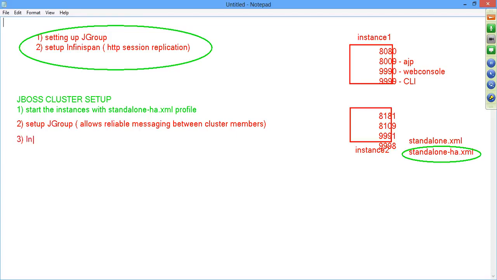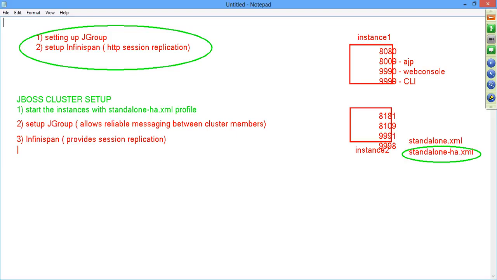In the same profile, Infinispan is an actual product, an open source one for high availability. So Infinispan provides replication or session replication. There are no replication groups and all that stuff here. You have only replication for now. All right.